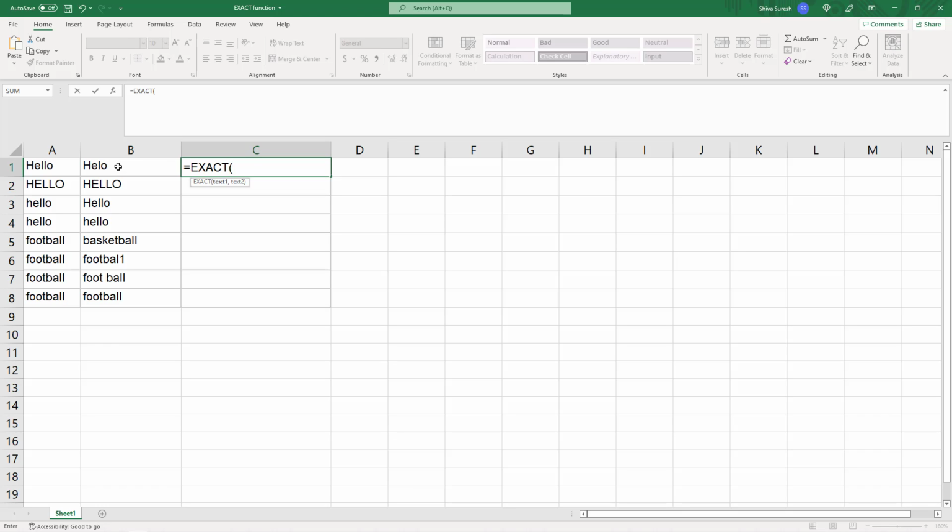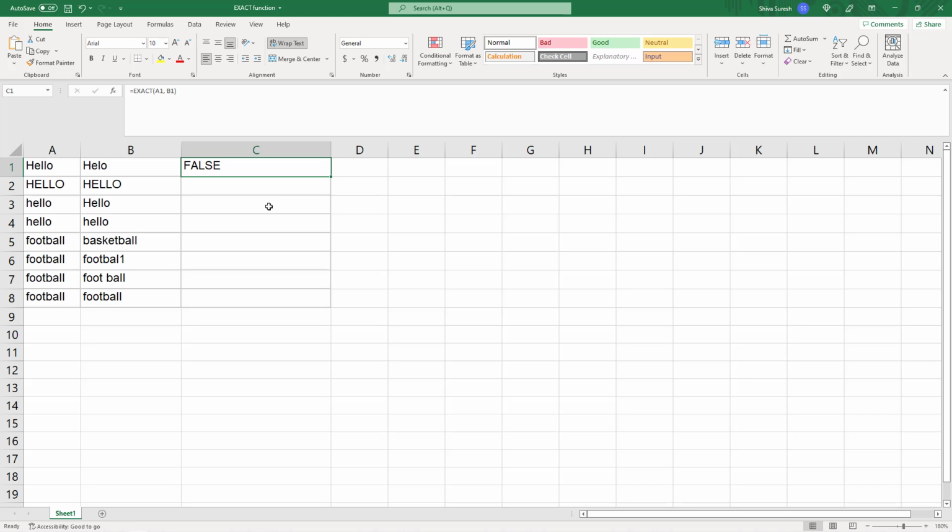So let's specify cell A1 as the first argument, comma, and then we'll specify cell B1 as the second argument. Close the parentheses, hit enter on your keyboard, and you can see it returns FALSE.